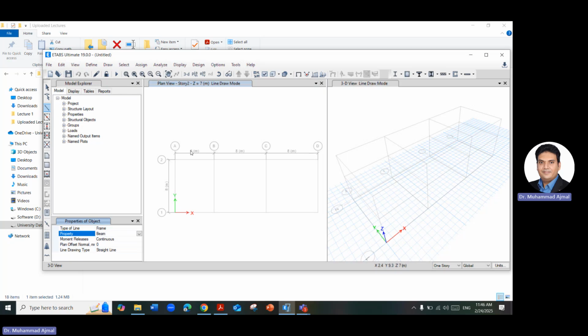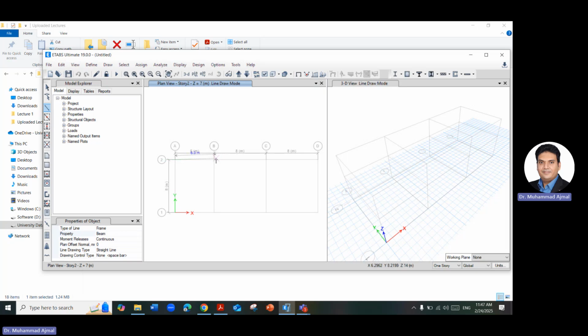Now I will bring my cursor here. Now it will start asking me to touch the node. If I bring the cursor here, it will not show me anything. But when I bring the cursor to the joint, the intersecting line of the grid, a plus mark is going to appear there, red color. You click now, and if I move my cursor after clicking, it is showing me the dimension and the length of the beam which I have to model.